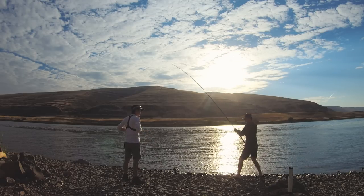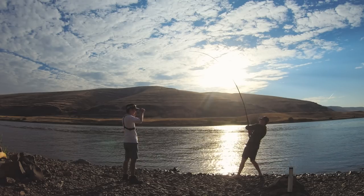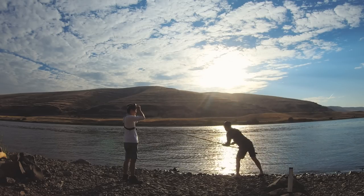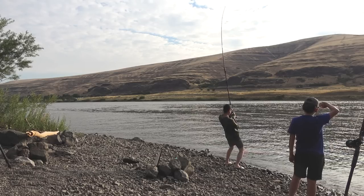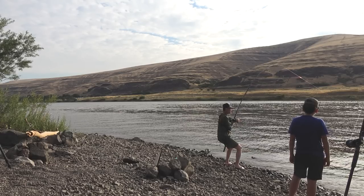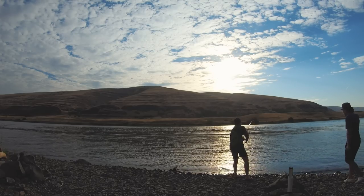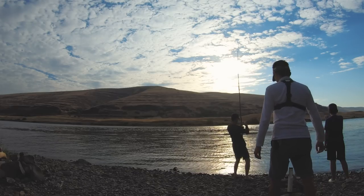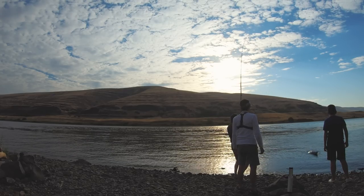She's coming in nice. Man, I like Changi's rod. When you go up, the rod just feels like it's got enough power, but it's also got enough give to the point where you don't feel like you're just breaking. I can't see with this light. She done? I think she might be done.